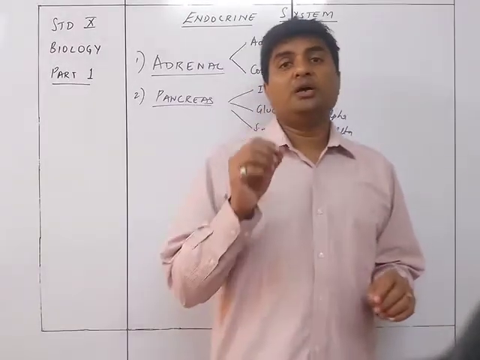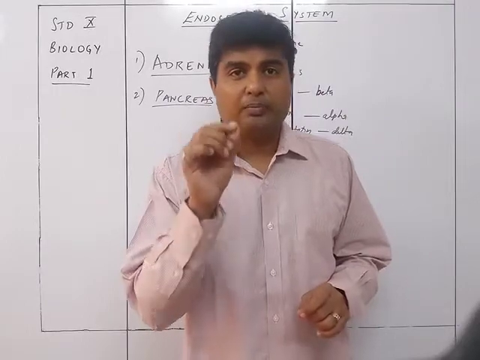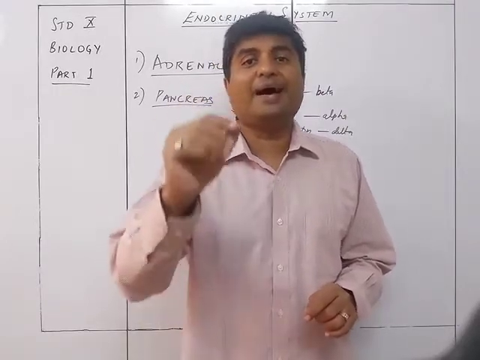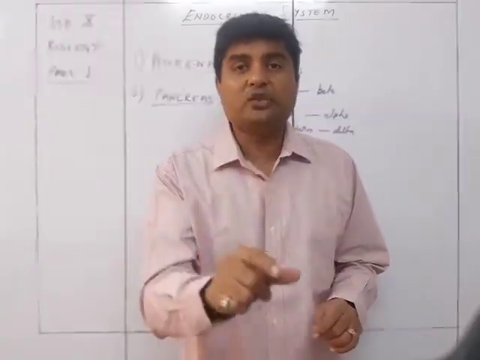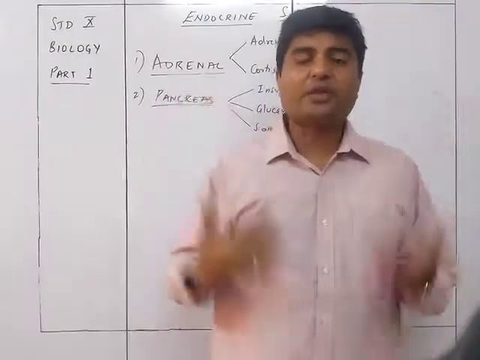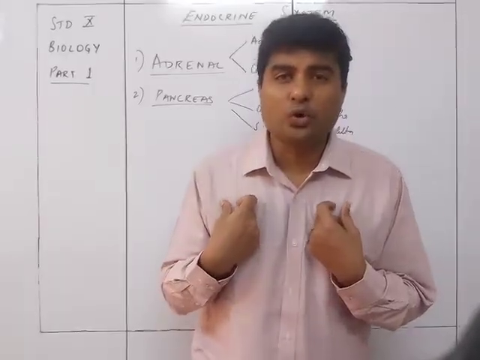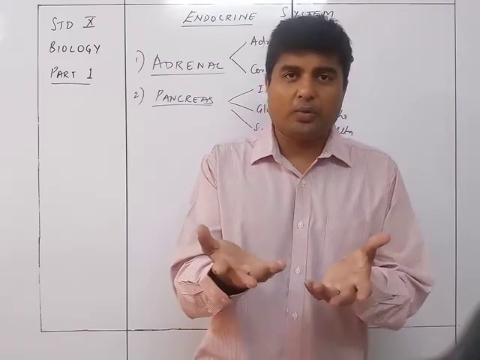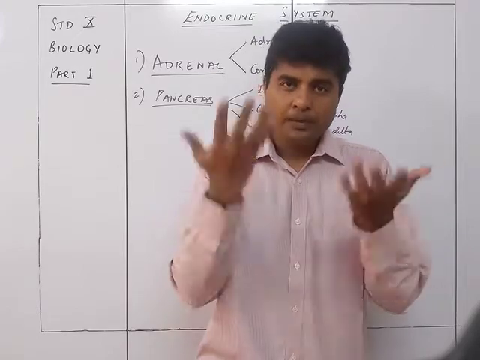Why? Because oversecretion of insulin means the body is getting more insulin. Uska matlab hai, your glucose level in the blood is automatically decreased by the insulin. And what is insulin going to do? The insulin is going to get the utilization of the glucose done, which was actually required for the body. So if the body is deprived of the glucose, then there will not be any ATP given out by the body, and no ATP means no energy and all problems of the body will start.